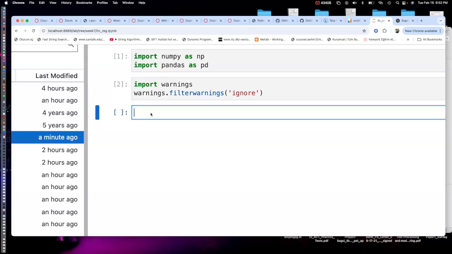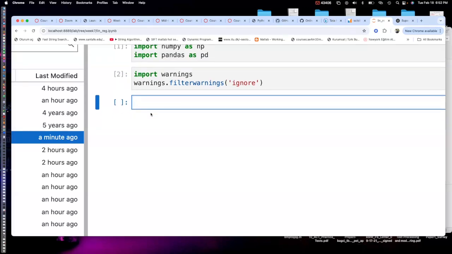Now let's start reading the CSV file and then view some sample records, right? For the company data, let's call it advertising, and you will see why I am calling it advertising. pd.read_csv, company data dot CSV.